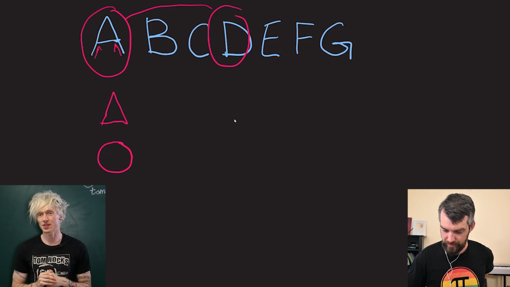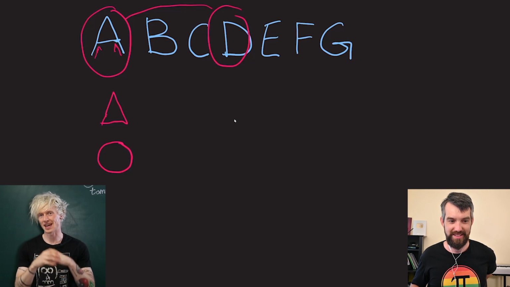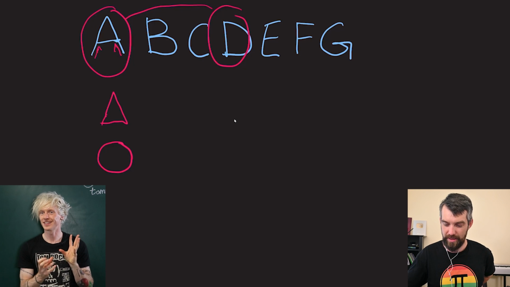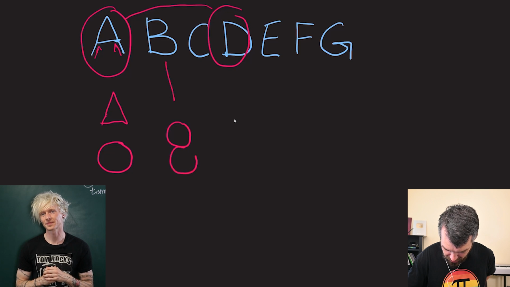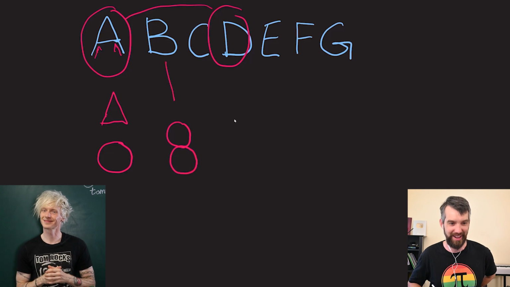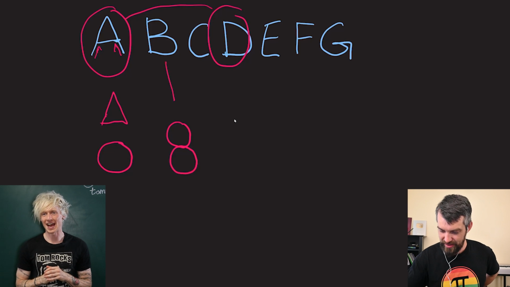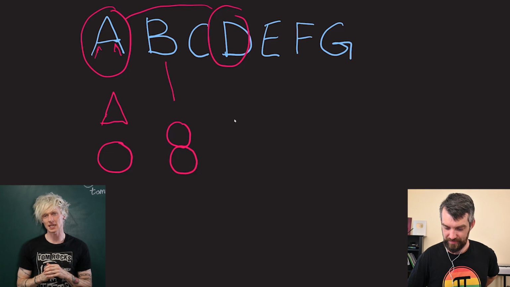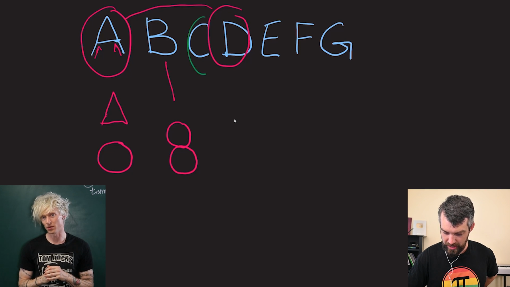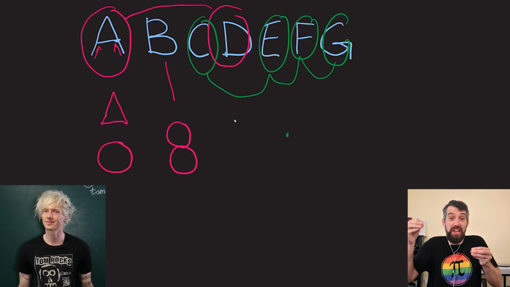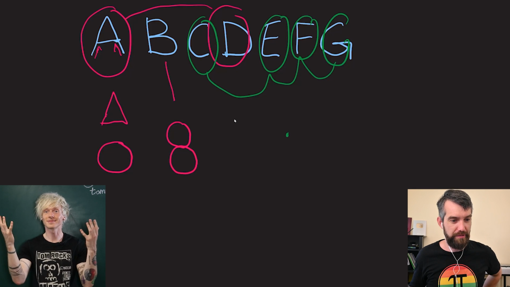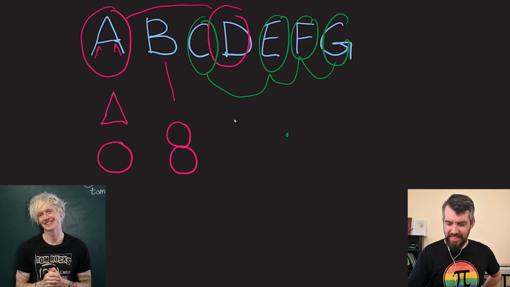B has two holes, and it's the only one with two holes, so I would imagine that is in its own separate little group. I agree. Maybe we'll call this one a circle and then another circle. Kind of looks like an 8. That'd be the same thing. And then C, E, F, and G all have 0 holes, and so I guess all of those could be turned into one line. Exactly. Or even take the line and collapse it all the way down to a point. That'd be perfectly fine. Yes. And I think that's it.